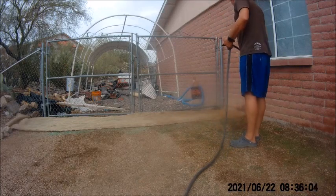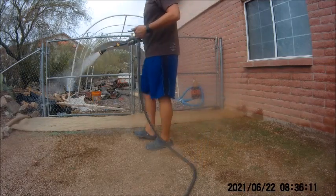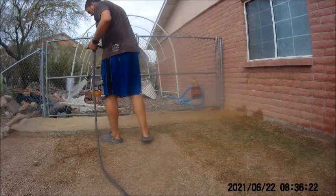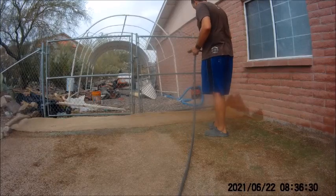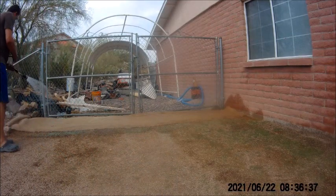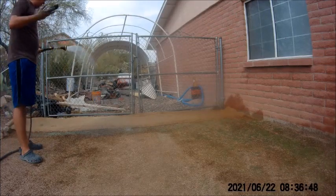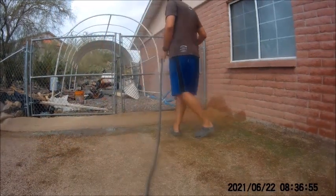I'll do weekly updates on this. I'm going to check it out every day and as I see progress I'll take a video of it and show you guys. There's going to be one video left, so it's not like you guys have to wait and see results. Right here I want to see the bird that's going to eat this seed. Hopefully the dog doesn't cause problems either. The TikTok my wife sent — the guy's name was Seasoned Redneck. I can't remember the other guy's name — something like David and then a German name. He posted a video over five years ago, pretty much called 'throw anywhere grass.'